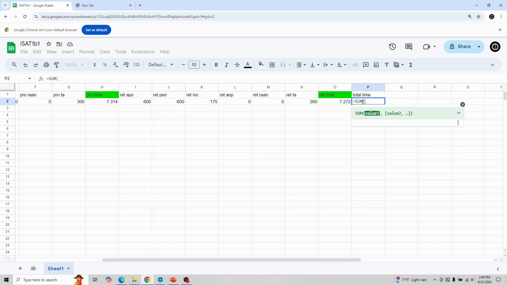But another thing that I'm going to introduce to you is we have a sum function, which is equals sum for sum, and then open parentheses, and you can actually click on these and manually add them. It takes less time to actually type in the plus sign, but if you had a bunch of things that you were adding up, it might be much faster to then say the sum function instead. You can use either, but I wanted to show you and start introducing some of the functions.